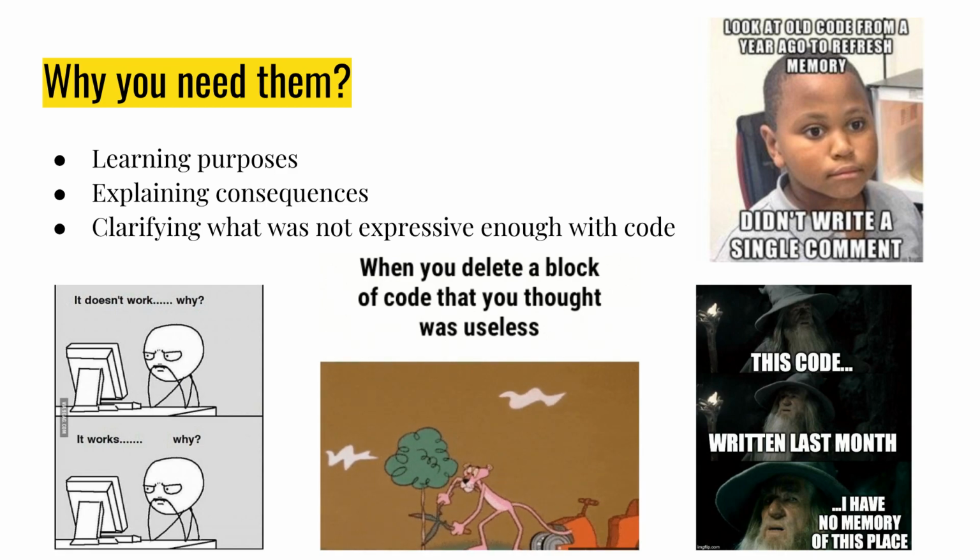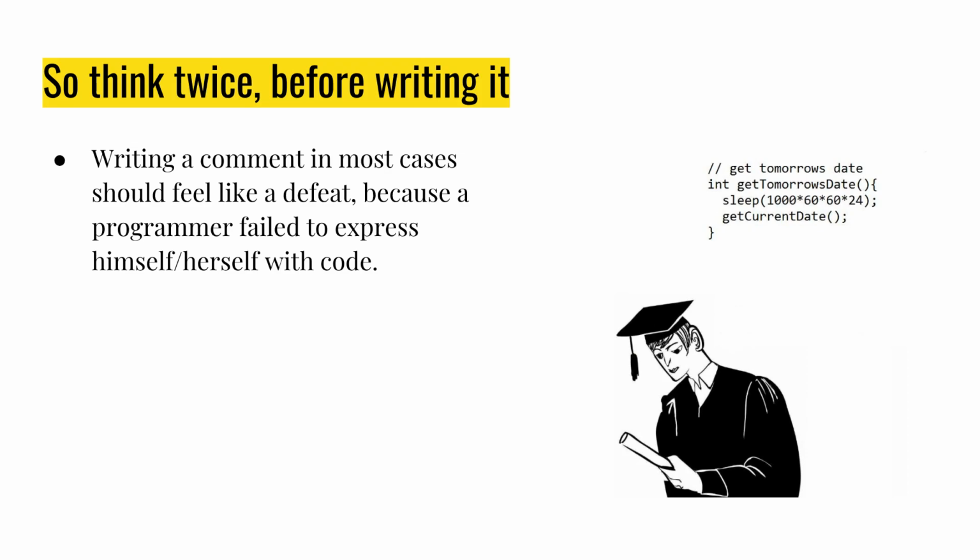Of course, naming stuff is the way to do it, but when we fail to do so, even after spending a good amount of time renaming stuff, sometimes we need a comment. So, before writing a comment, think twice, refactor, and even then, if you still cannot write a good name for a function, variable names, class names, write a comment.